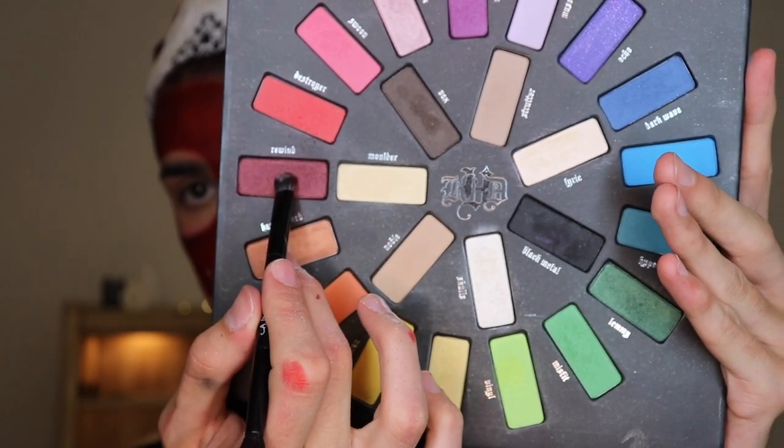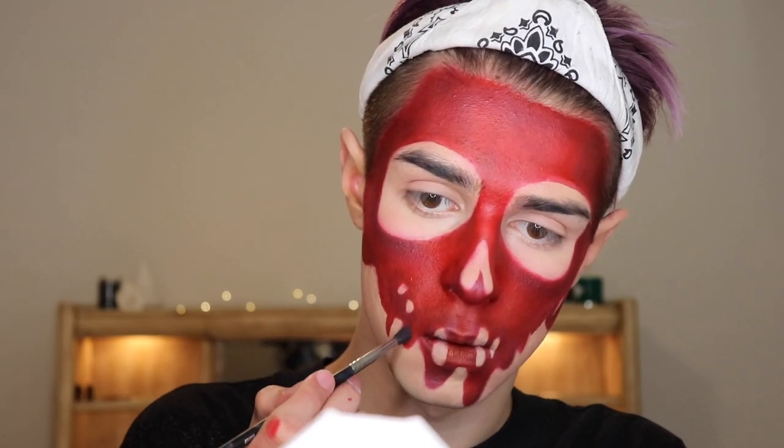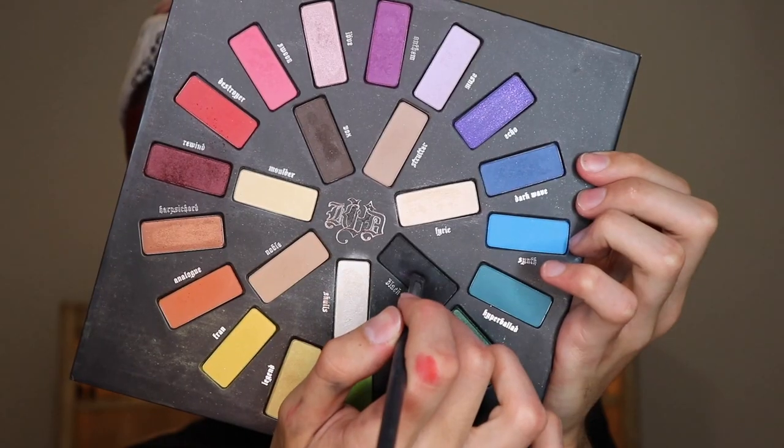And there it is. This is the Kat Von D Mi Vida Loca Remix palette. It's limited edition, but if you have a dark red eyeshadow, you'll be fine. I'm filling in the drips with this to give them a little more dimension and depth, so they don't look so two-dimensional. And I'm keeping that closer to the edges.